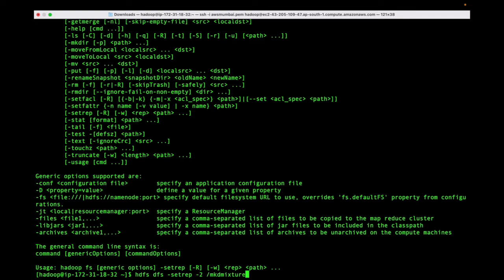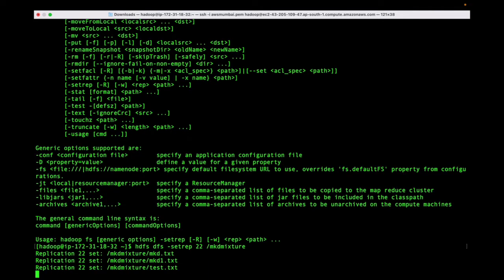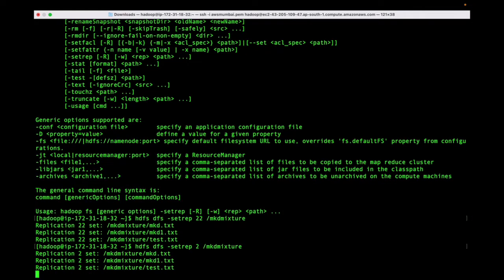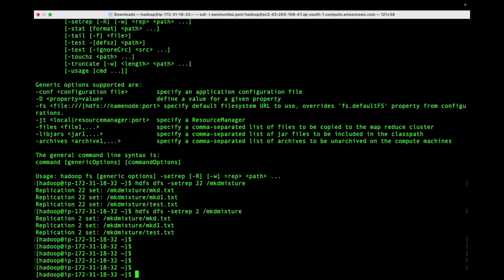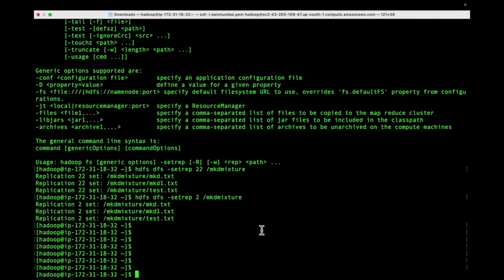There is an error. HDFS dfs -setrep, we need to remove this hyphen. It should be only 2. Sorry, 22 should not be there. It is only 2. Oh, we did 22. Let me run HDFS dfs -ls.